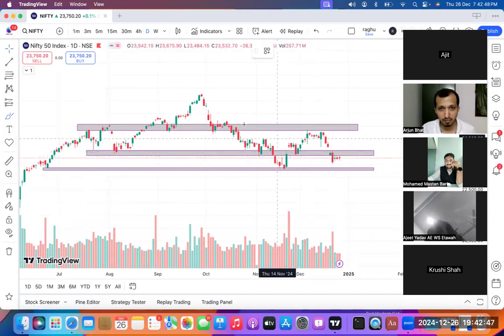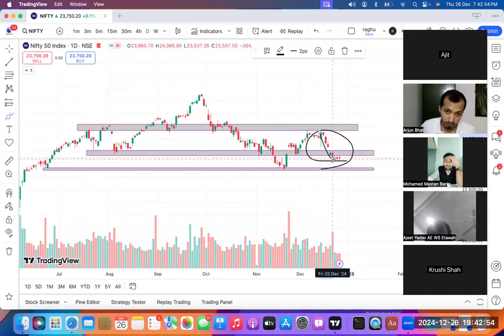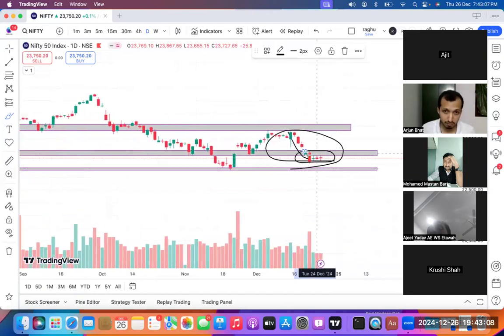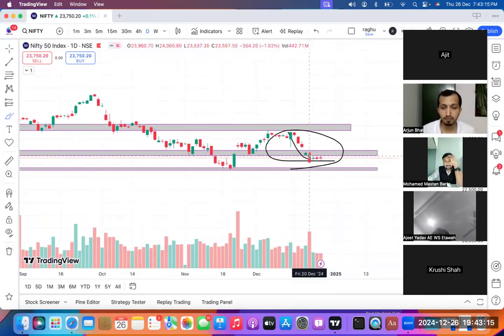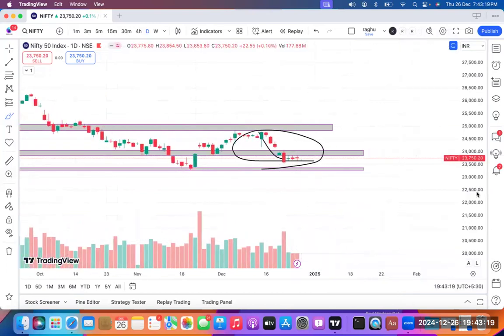See, there is no trend line created anywhere in the zone. Yeah, it maybe came down here because of the low volume traded in this zone. That is point number one. Point number two, the stock or index made one big candle and consolidation is happening inside that candle. Can you see this candle? One big red candle, so a lot of consolidation is happening within this candle.